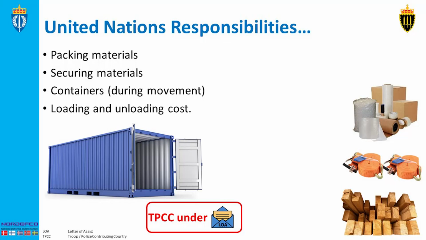On deployment and repatriation, the United Nations will provide packing and crating materials and additional containers required for transportation other than those agreed in the Memorandum of Understanding, or reimburse the cost of such material as a preventive measure against loss or damage to the equipment. Documented costs related to the loading or unloading of major equipment prior to the deployment and after repatriation will be reimbursed by the United Nations and are to be included in the letter of assist.